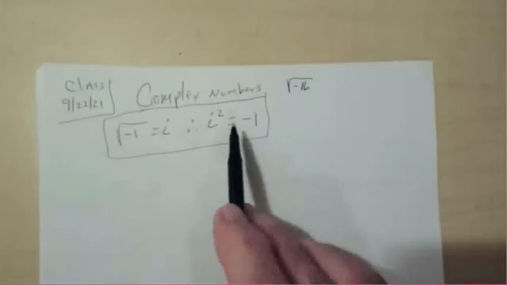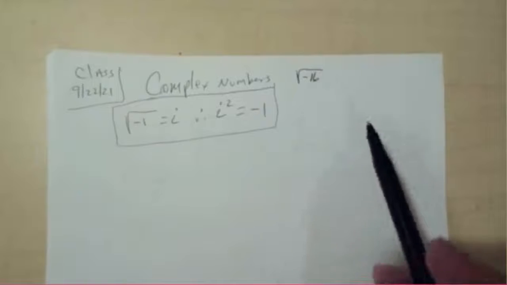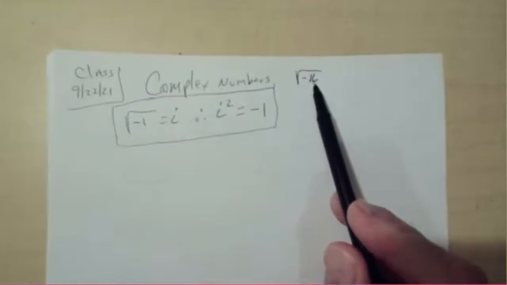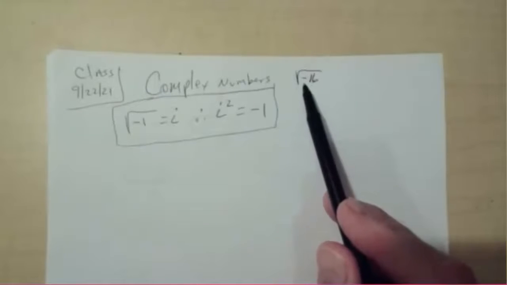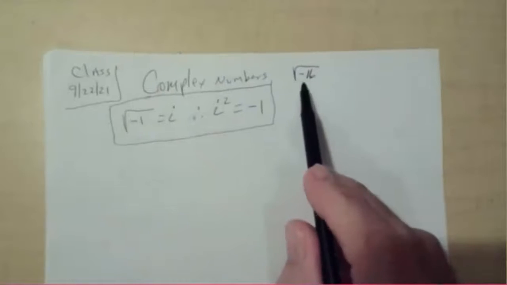Okay, today we're going to talk about complex numbers. You remember last week or so, we said that the square root of negative 16 is undefined because nothing times itself is a negative number. 4 times 4 is positive 16. Negative 4 times negative 4 is 16. If you said negative 4 times positive 4, those are not the same numbers. So remember, what does the square root mean? What number times itself? But we have to have a way of dealing with this.